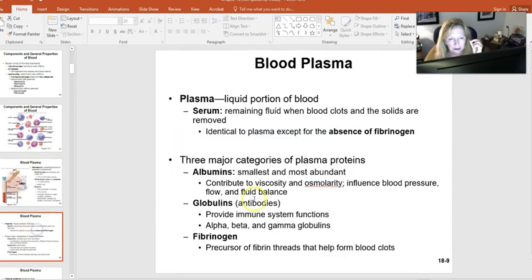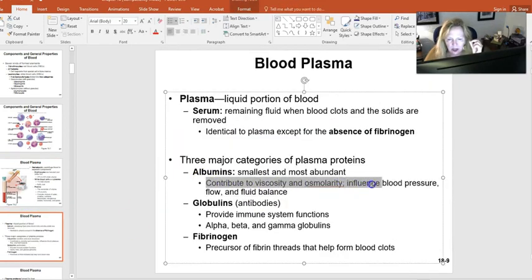The way that I can explain this to you, because it is important to understand that it influences blood pressure, fluid balance, and everything else, is I want you to think about your heart as a muscle, cardiac muscle, right? It's pumping blood through miles and miles of vessels. So this pump is having to pump blood that goes to your fingertips, your toes, your hair follicles. It has a long way to go. If blood is too thick, it's hard on the heart to pump it. But if blood is too thin, it's also very hard on the heart.